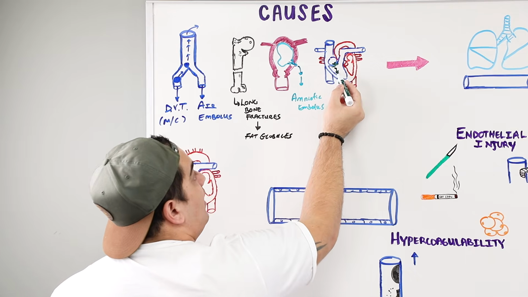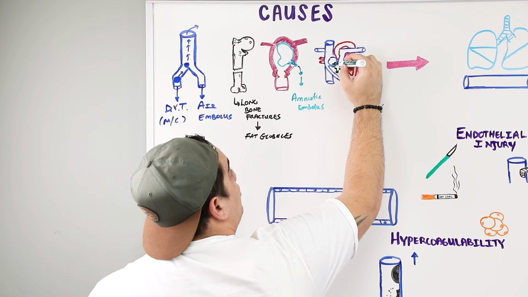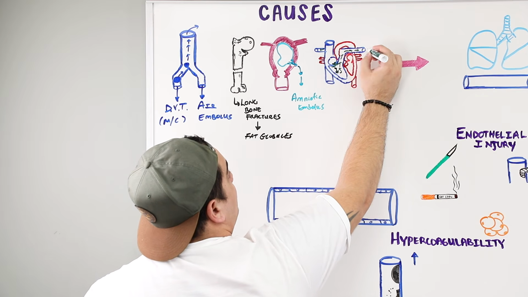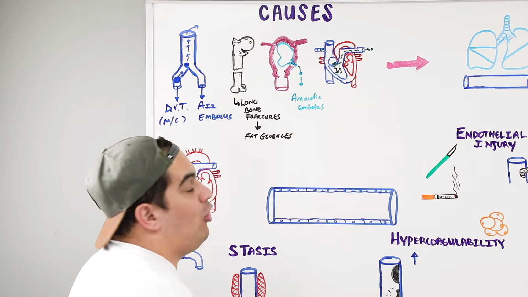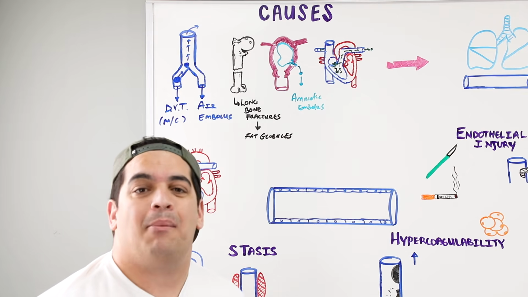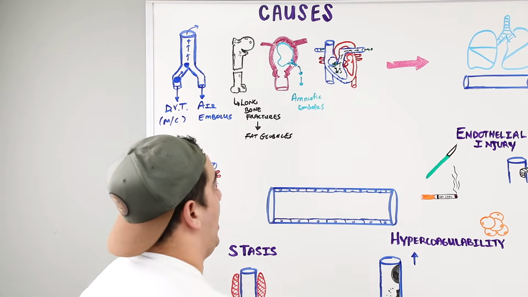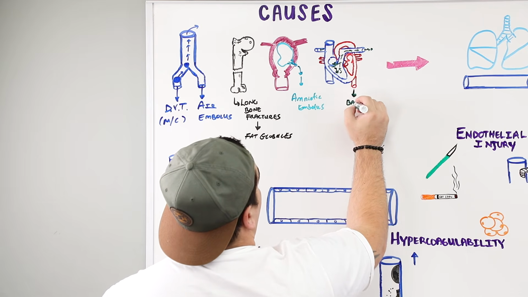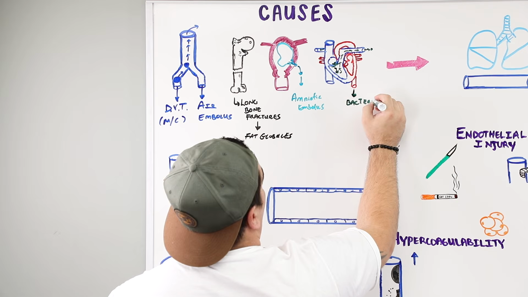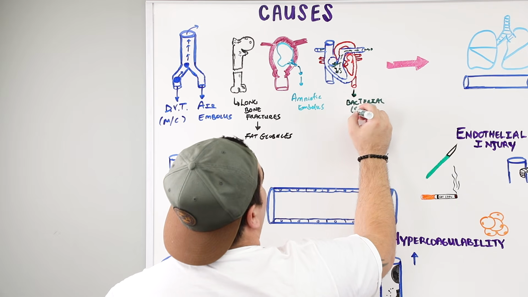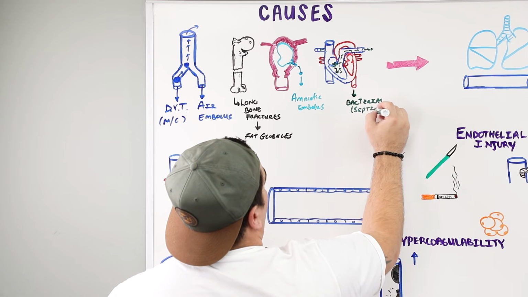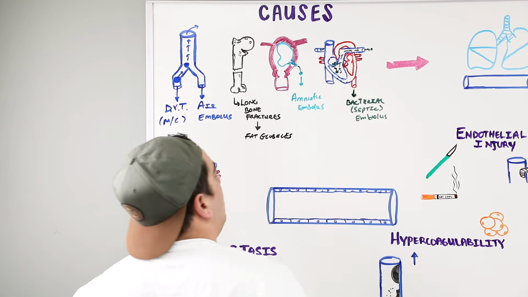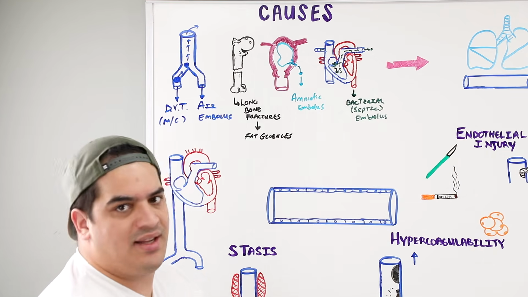And guess where they can go? Right into the right ventricle. From the right ventricle, they can go into the pulmonary circulation, and then they can get stuck or dislodged somewhere downstream within the pulmonary artery. And so these are called bacterial or septic emboli. So another one to potentially think about here is what's called bacterial or what's called septic emboli, okay, or embolus.